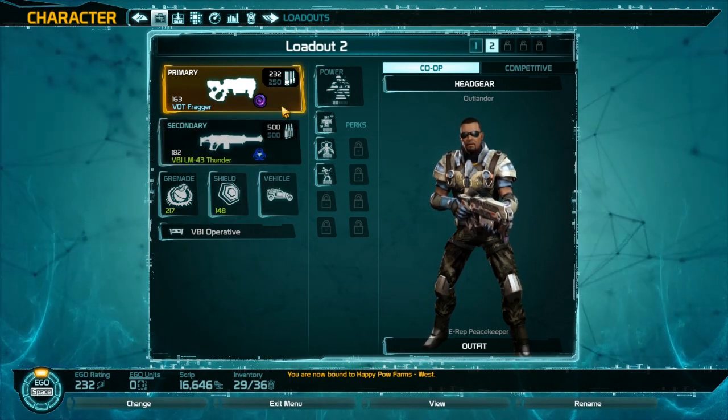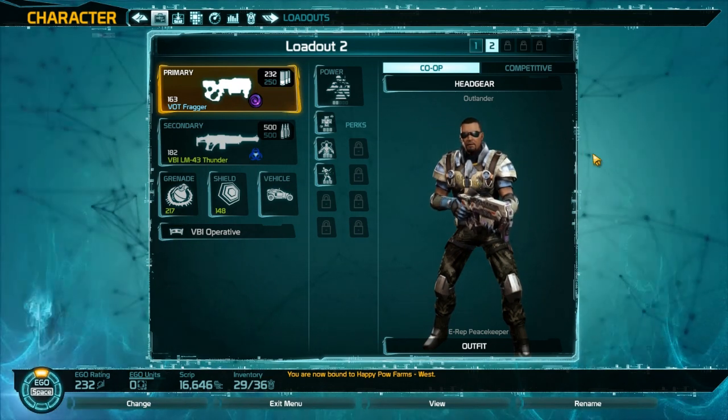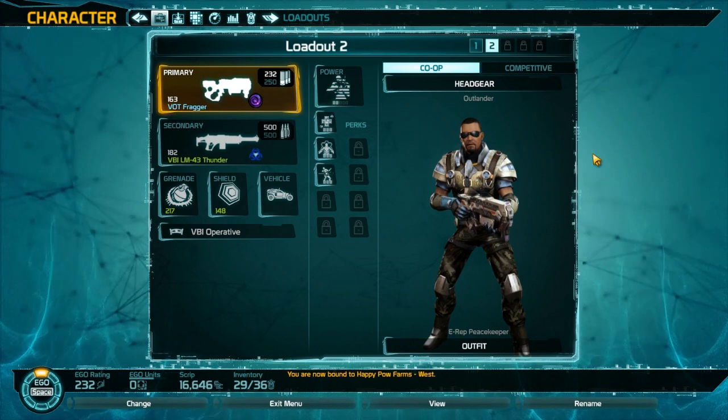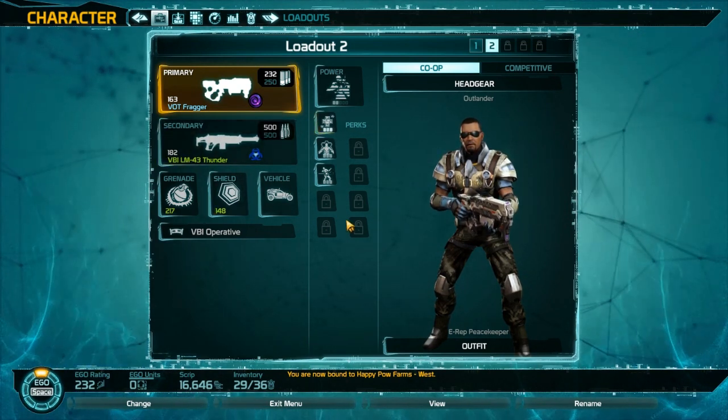Also, if you can use weapons that add DOT type effects, that is very useful to combat people that are cloaking as well, because if you get one shot on them, it takes their cloak off. So that is another thing to keep in mind.